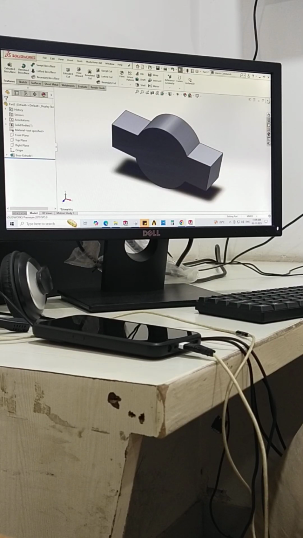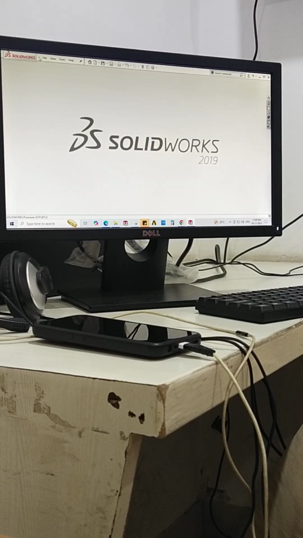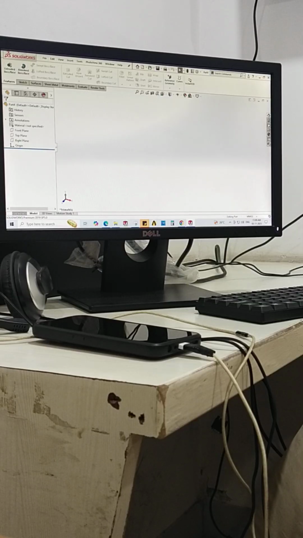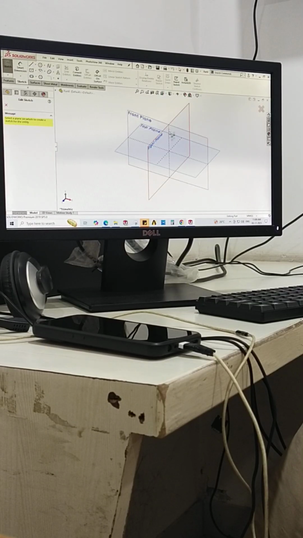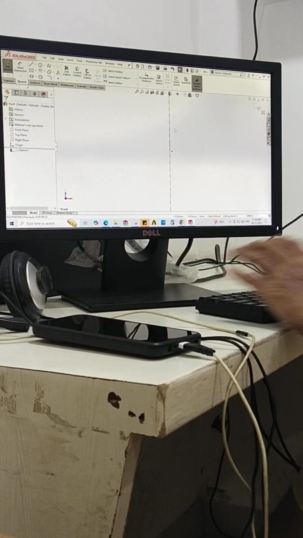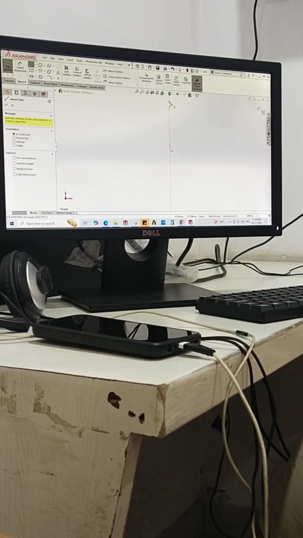Similarly, second, revolve. Sketch on front plane. Now I am keeping my center line vertical, infinite length.